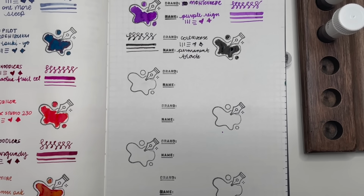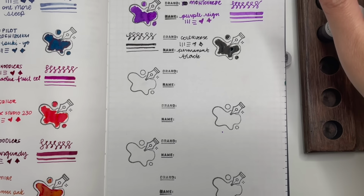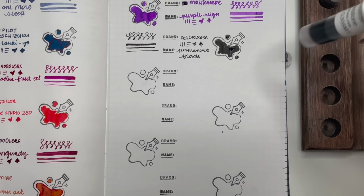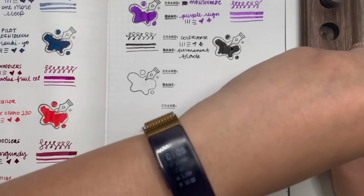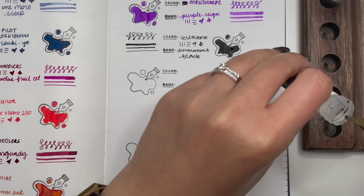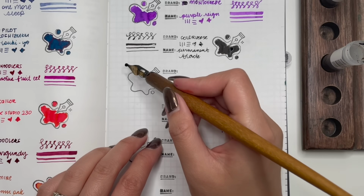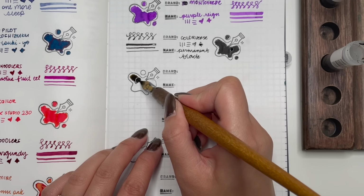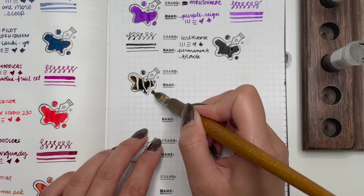Next, we have the 4 inks that I decided to pick myself. And when I did my brown ink exploration, there were a lot of you who suggested some brown inks, and I did pick some, you know, 4 that I wanted to try out. The first one being Mont Verde Moonstone. And I didn't want to go too crazy on picking a whole ton of inks. Like, I could have purchased way more, but I decided no. I wanted to be good. I also wanted to be realistic in what I could actually use. So that is Moonstone, and I like that so far.